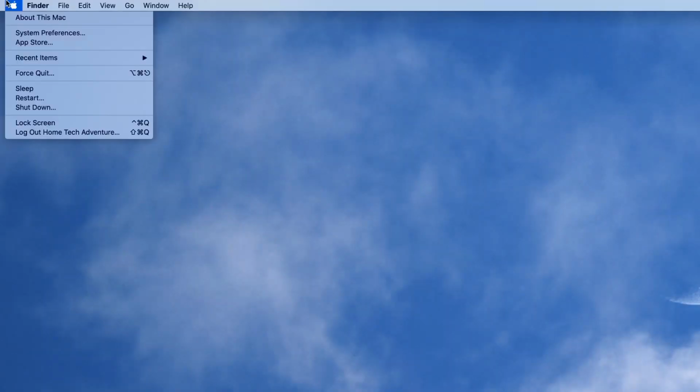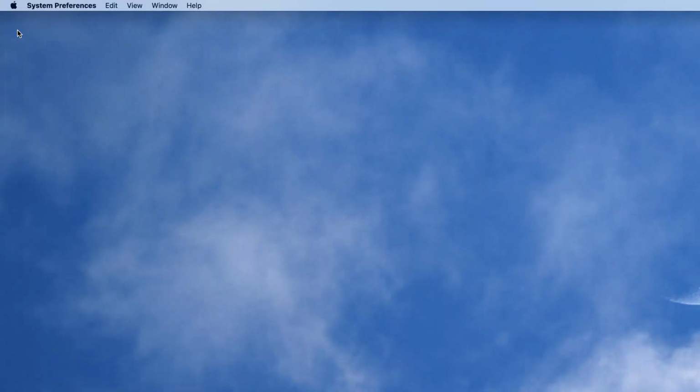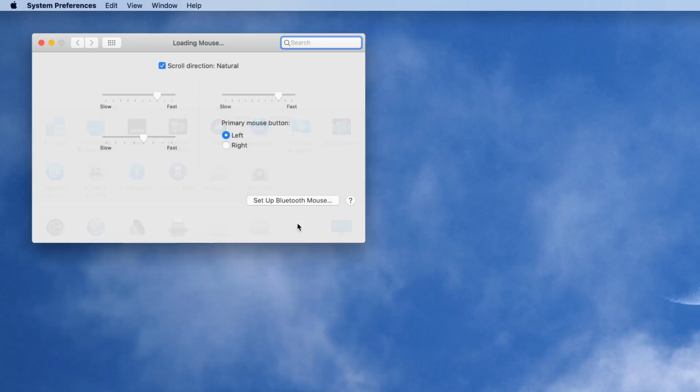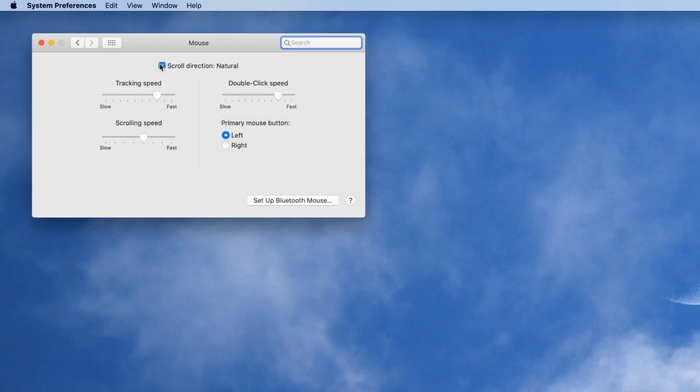That's a little bit confusing, especially for really young people that are just learning to use a computer for the first time. So I think it's really worth it to switch the direction. Now on the Mac, it's super simple. You just go into the system preferences and you choose the mouse control panel, and there's a little switch for the natural scroll option. So you can do that easily.